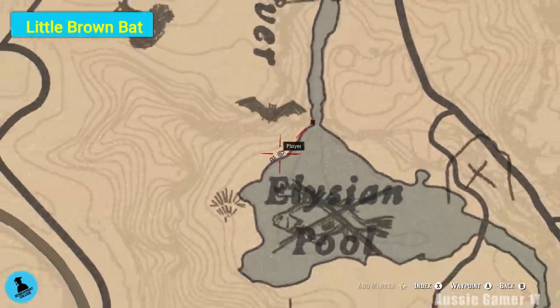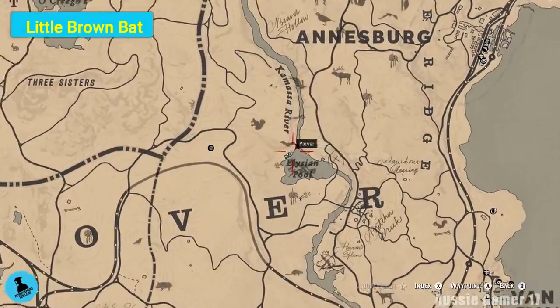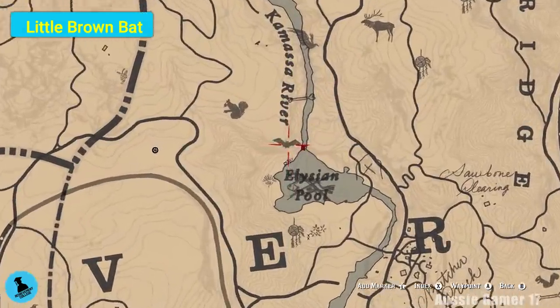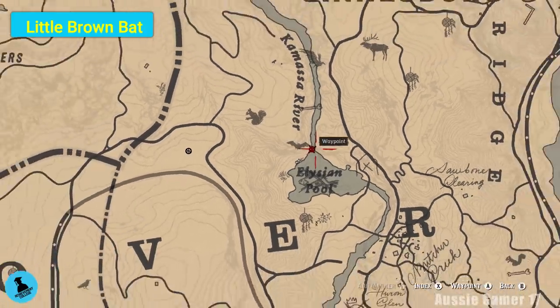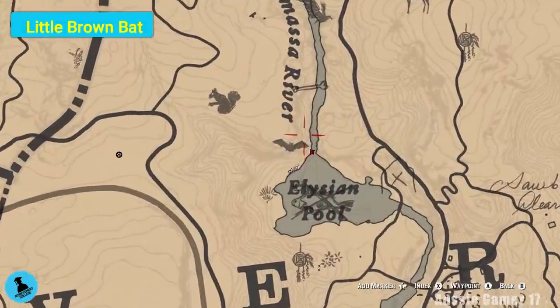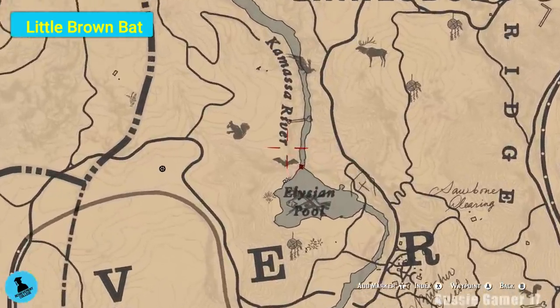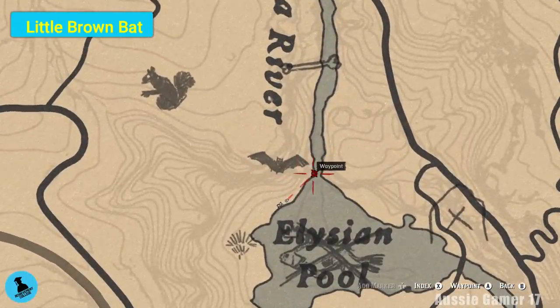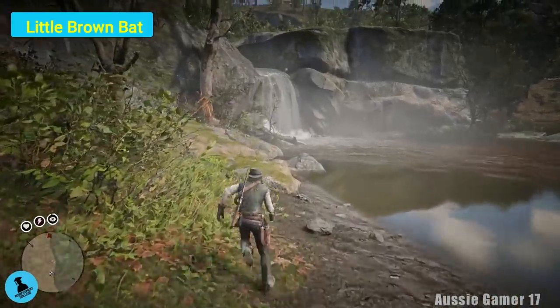Okay, guys, here we are outside Elysian Pool, or outside the cave entrance. You can see already the picture there of the little bat there. We need to study a little brown bat. We did collect a brown bat for one of the, what are they called? The art exhibition animal requests that we did a long while ago, but we never studied one. So that was a bit of an oversight by me, but we're going to head inside here and study one of the brown bats, hopefully.